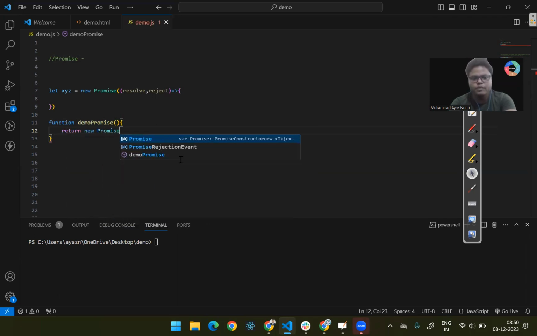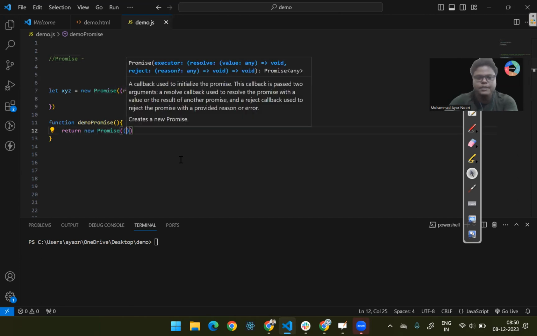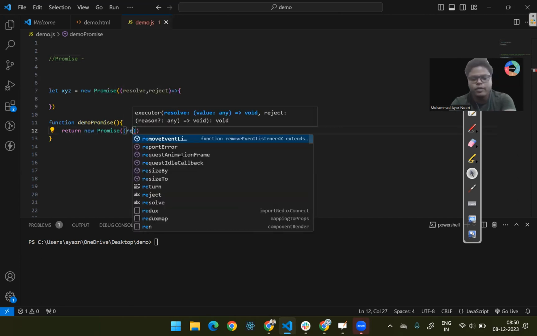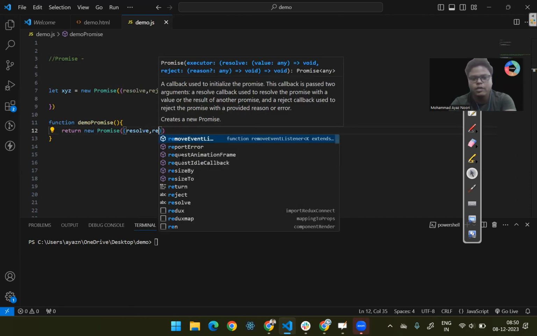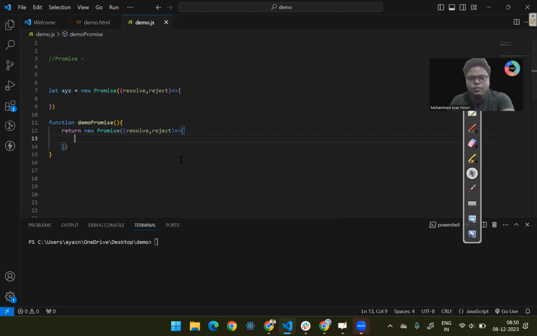New Promise, here we are defining it, and we are returning a new promise. Got it? We have assigned a promise here and we are returning it whenever we call this function. Inside that we'll use resolve and reject. Clear till now?